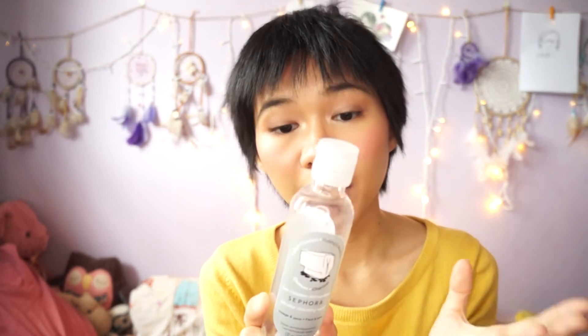My next product is the Sephora Micellar Cleansing Water. I use it as a makeup remover and it works quite well. The scent is quite strong, especially when removing eye makeup and placing it close to your eyes. Other than that, it's a good makeup remover — just the scent is something that gives me pause.